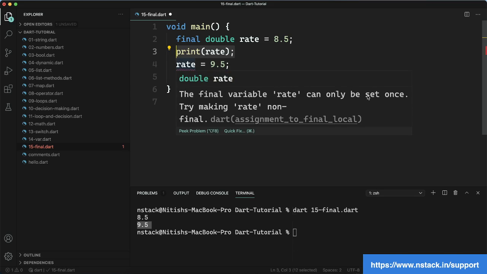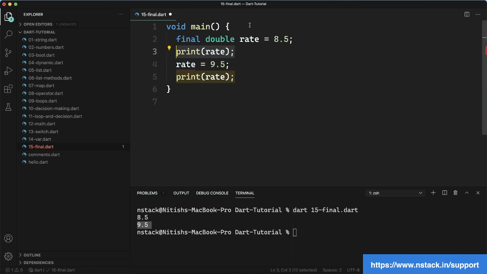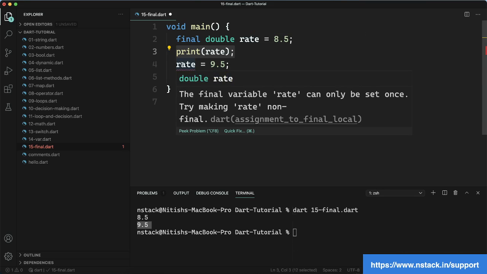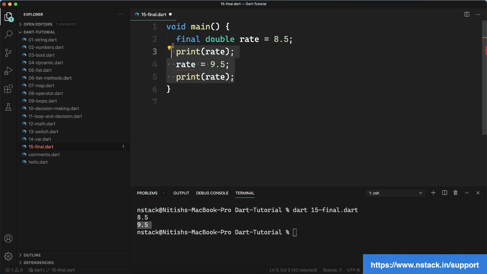We cannot do this again and again, or more than one time. We have already set the value at the very first step, so now we cannot do that at this point. I hope I made my point clear that you cannot change the value of a final variable. So this is the first thing.